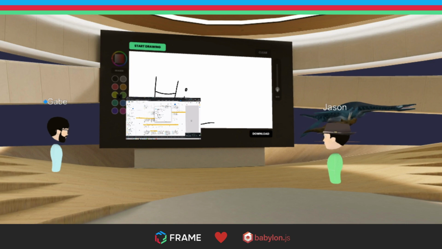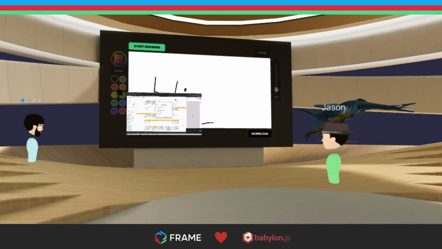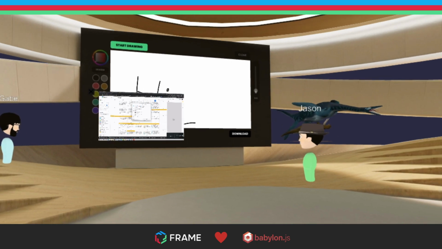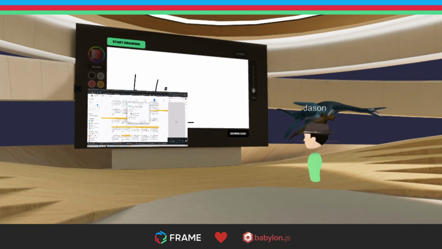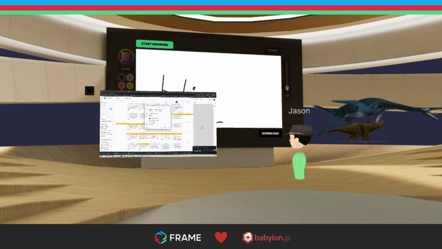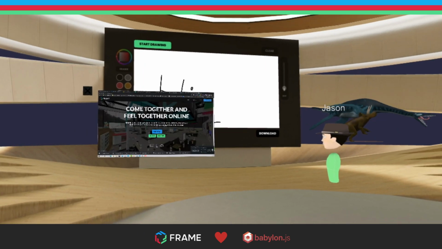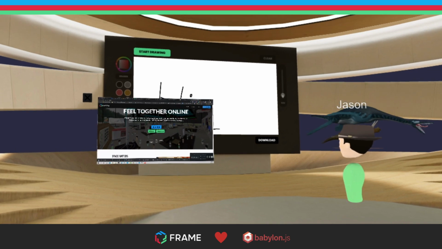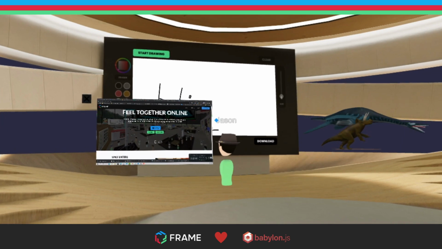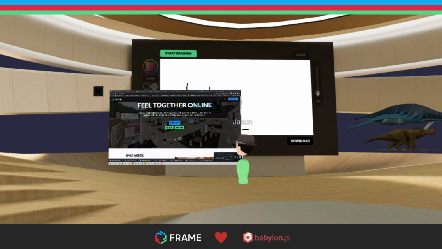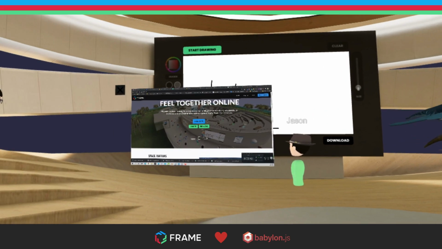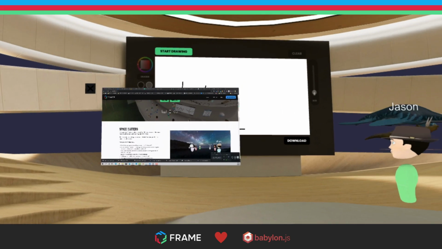We do have a zoom feature coming soon, so that just in case the screen is too small for you to really see, you can zoom into it and get a closer look. Or I can just make the screen super duper big. Like a temporary zoom, does the individual user have control to zoom in, or are you saying the presenter has the ability to zoom into an area? You as the individual can choose if you want to zoom in. Oh, that's cool. That's awesome.